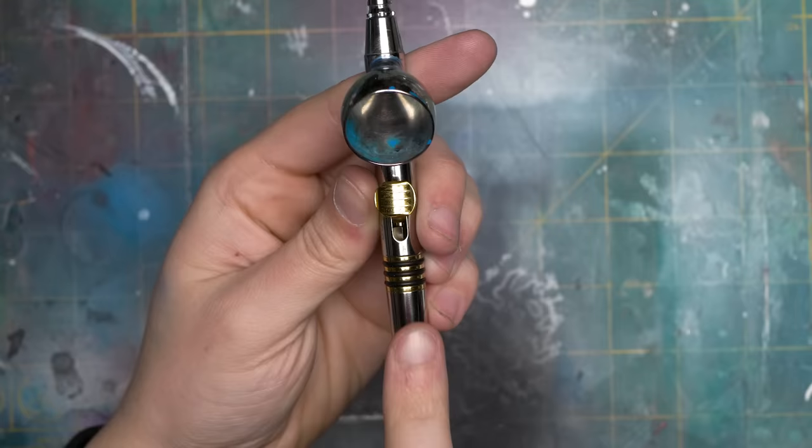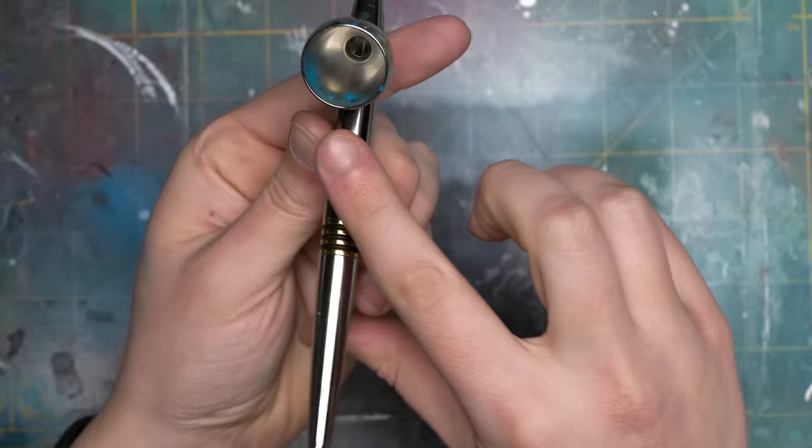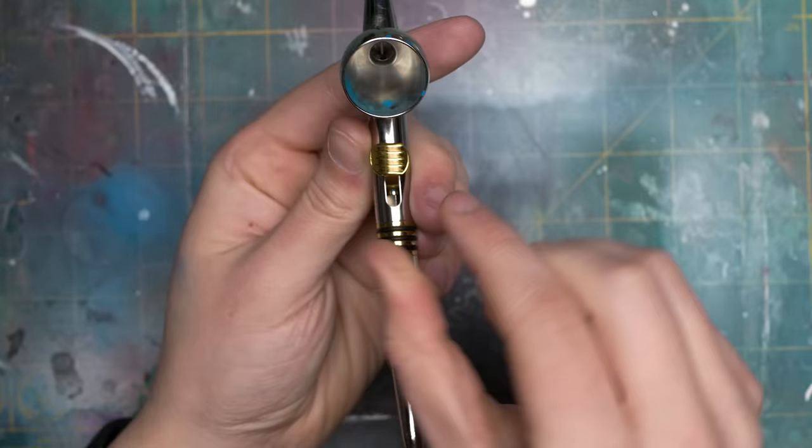Also, it seems like with the orientation of the trigger, their intention was that your finger would come straight down the barrel of the airbrush and rest on the trigger in that nice little curve. Whereas in reality, your finger is coming from the side of the airbrush. So it seems like it would have made a little bit more sense to rotate the trigger about 10 or 15 degrees to accommodate for that fact, to make it a little bit more ergonomic. But your mileage may vary.